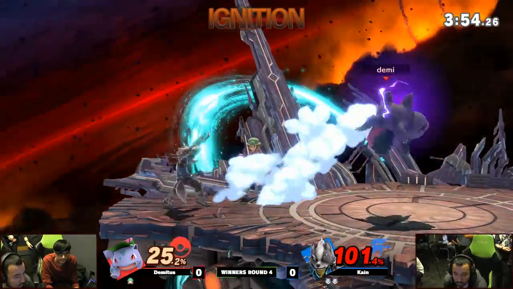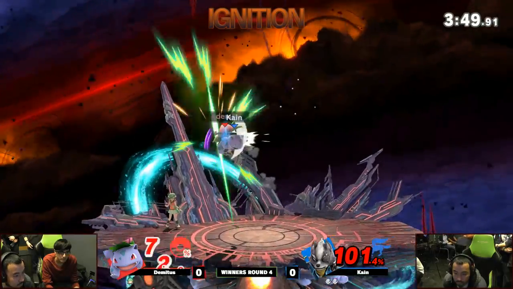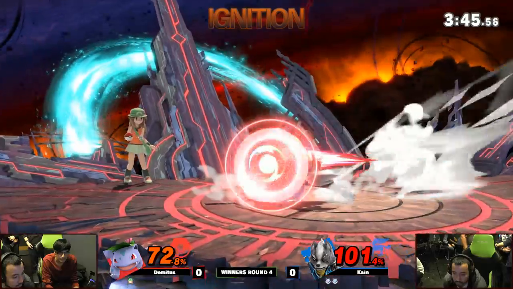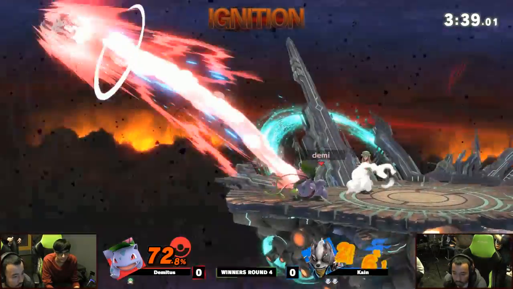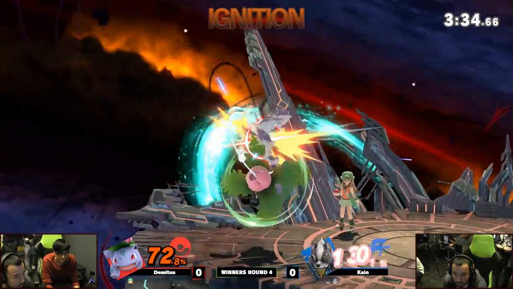Demitus is going to need some Ivysaur jink here, trying to spike him off the ledge, if he can even throw Kain off. Yeah, but he's got to watch where he lands. Kain is really adept at sniffing out landings like that. Yeah, just commanding the neutral, and just really good job. Oh my god. That back air almost killing Wolf.